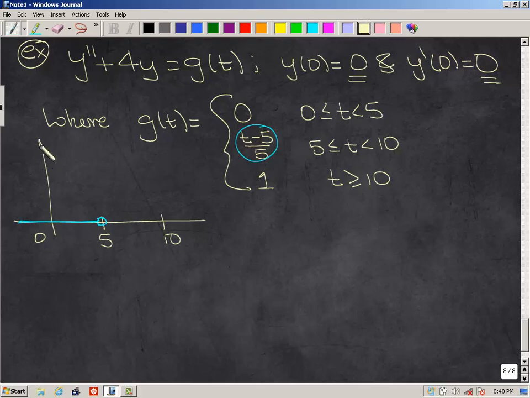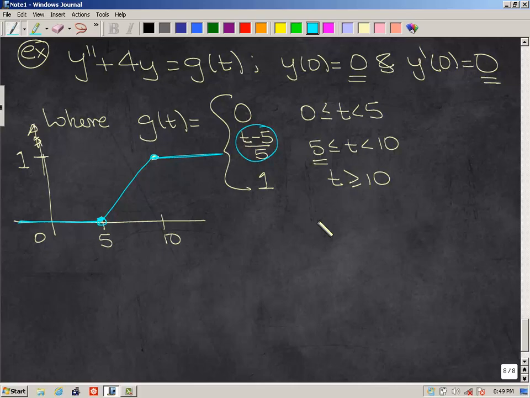Let me do that. So let's say this is 5. Actually 1, not 5. Sorry. There's 5 here, and then this is 1. Why is that 1? When t is equal to 10, the value is 1, so I know it's going to end here. When t is 5, what do we get? 5 minus 5 is 0, so you start right there. So you're going to go to 10, and then after that it's just going to be 1. So you can see this function is continuous, but it's made up of a lot of different pieces.